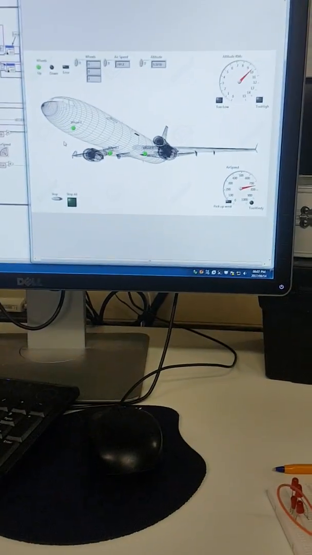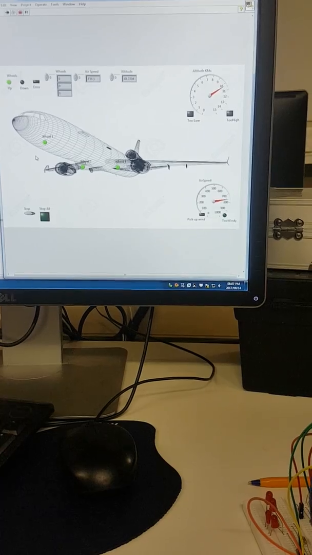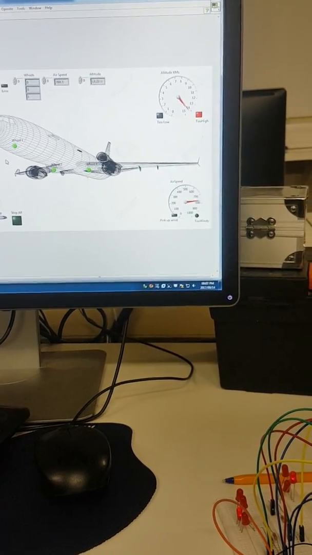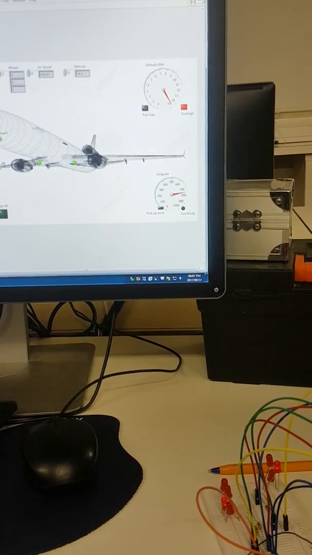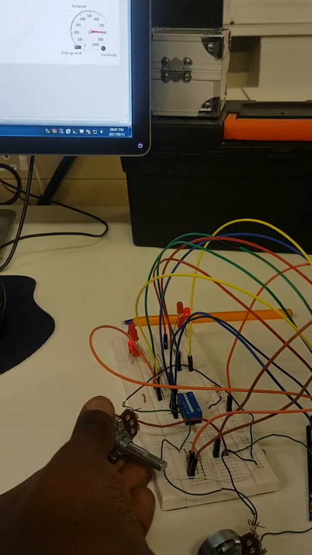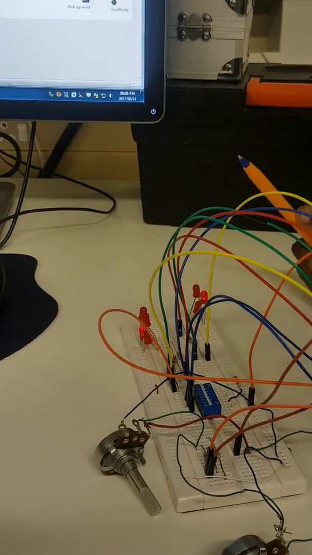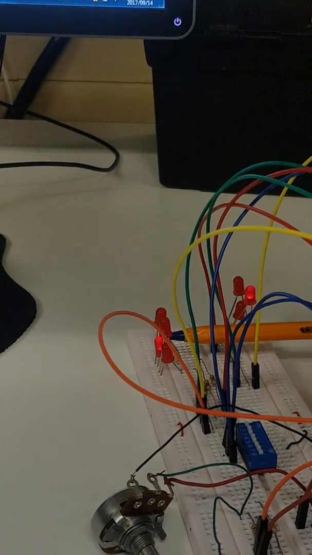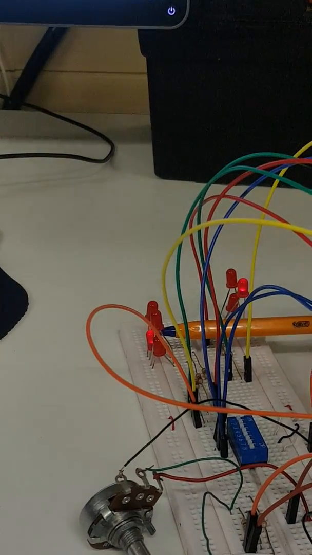As the aeroplane picks up altitude, if it gets too high or the altitude reaches a specific point, an LED alerting the pilot that it's too high goes on, also indicated by this LED on our circuit.